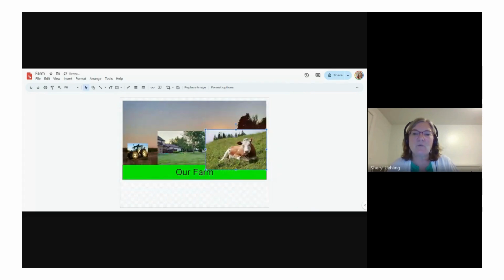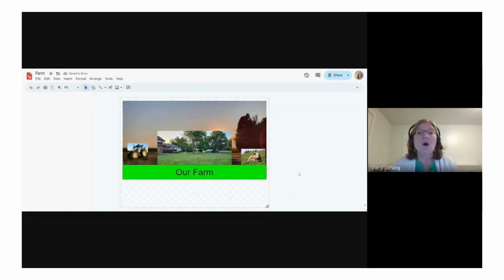And I will shrink him way down, and we'll put this cow kind of laying over here. Maybe that's part of the farm too. Or maybe I just want to have different images around of like livestock pictures or whatever. So you can put pictures like that in there. If you're a reading teacher or a writing teacher, tutor, and you're looking for ways for kids to illustrate stories, this is a pretty easy thing to do.